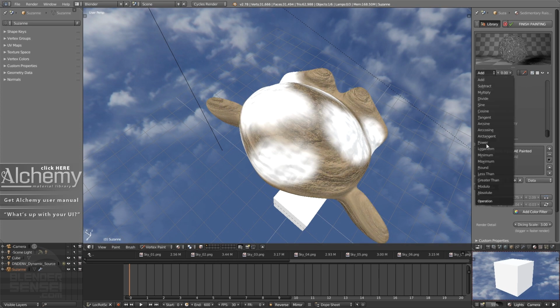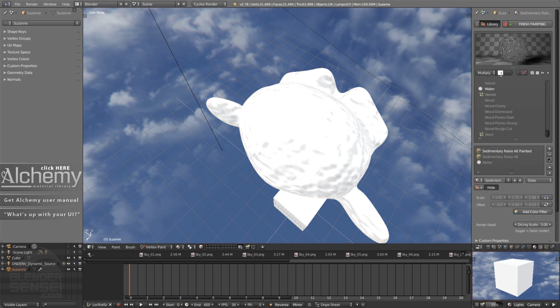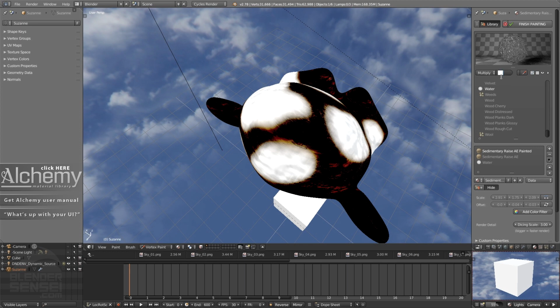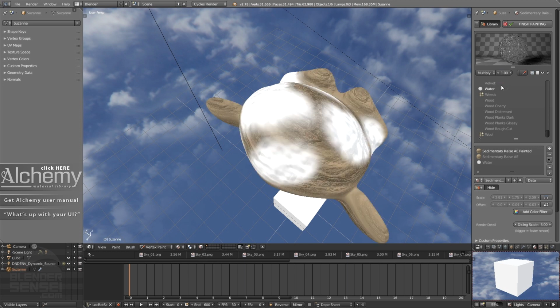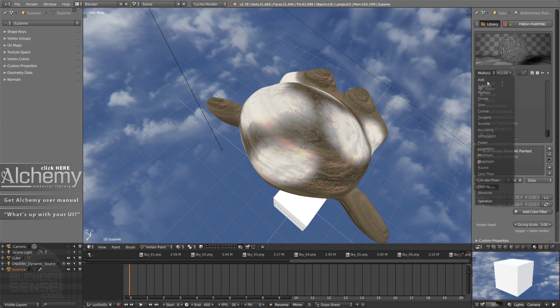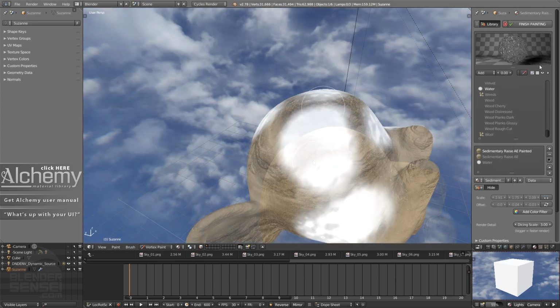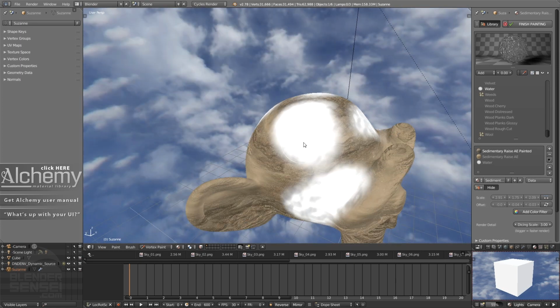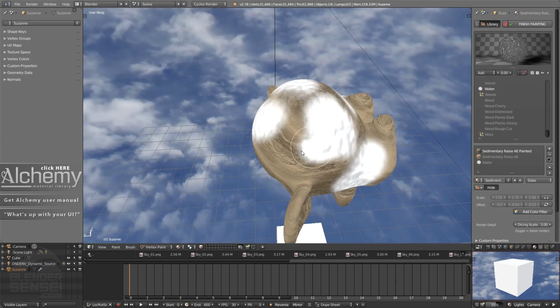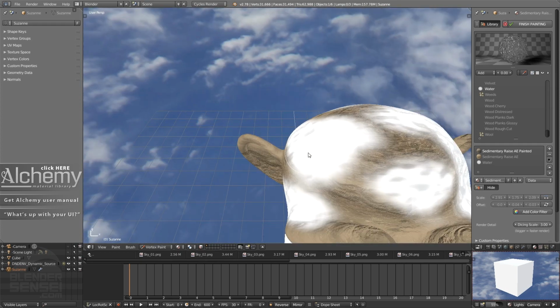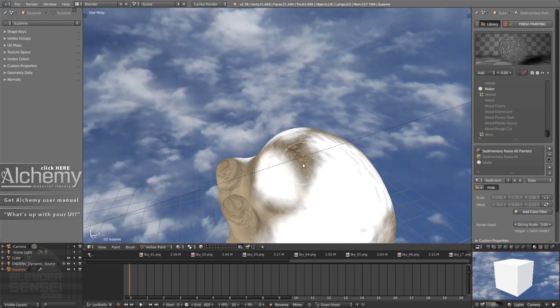So we could switch this from add to say multiply, and then adjust these values, however, to mix these materials in whatever way we decide. Turn that back to add though, back to 0, which is what it was. This is really fun to play around with, even without painting at all, just mixing the actual features of two different materials, especially really complex materials, just to see the way that Cycles manages to fuse them together.